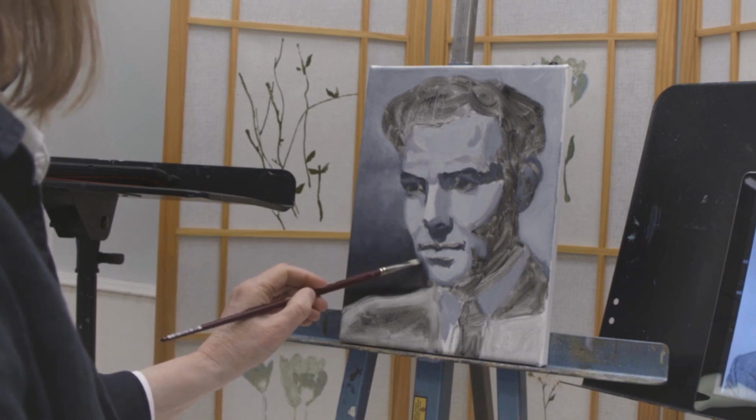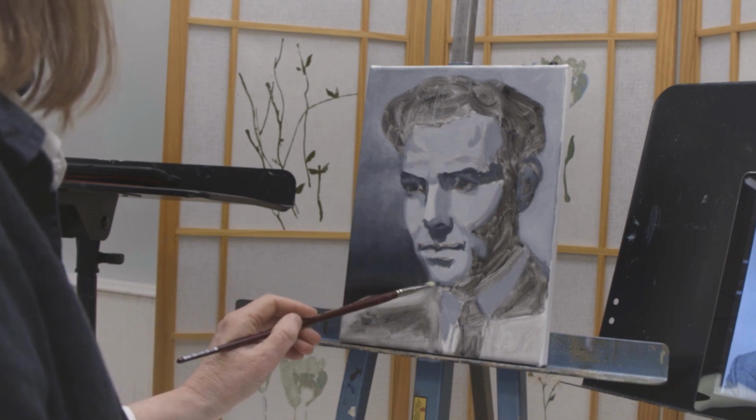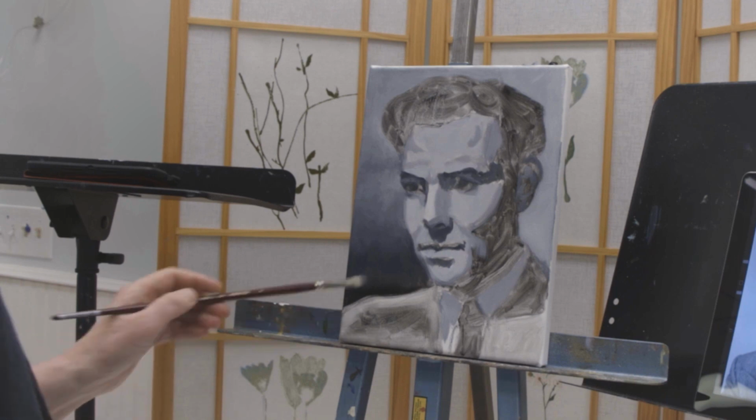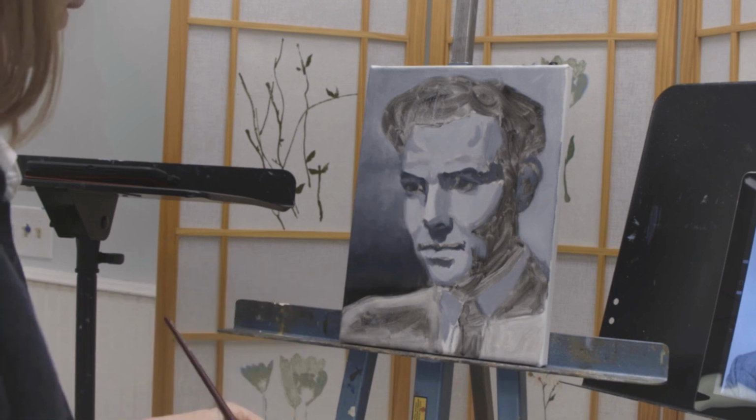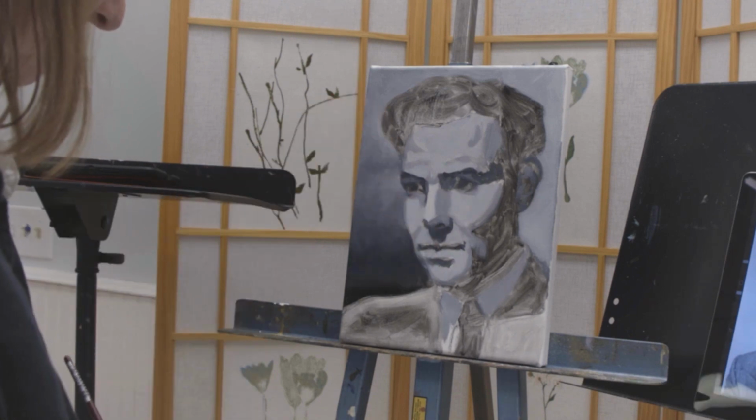Now this paint that I'm putting on now is actually on his skin, not the background. It's got a little bit of a darkness there, which is going to take a while to get just right.